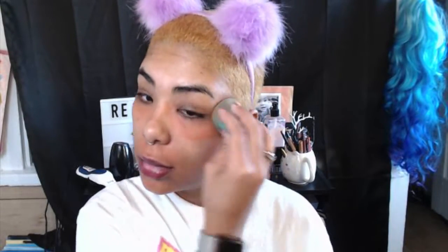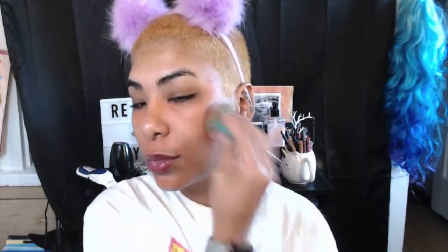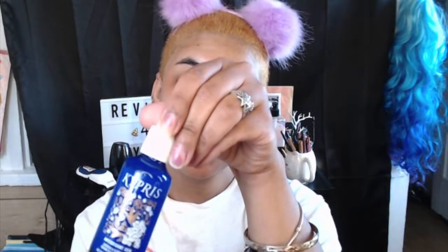So I'm just taking that damp sponge and just blending it in. It's kind of disappearing a little bit, but it works. Trust me, it helps. So we just dab that, not really touch it, blend it.